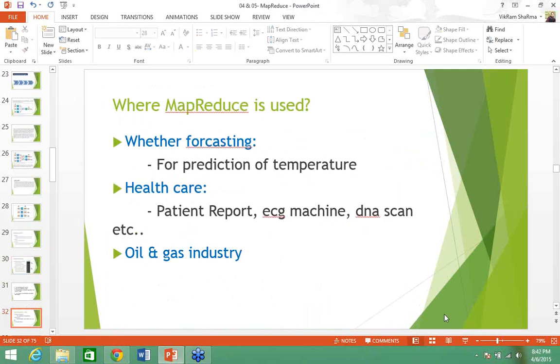Now Asim, you have asked what are the real-time examples of the MapReduce function, where it is going to be used. You might be able to see some fields on the screen where the MapReduce function is used. Are you able to see that? Yeah, it's a familiar word, forecasting and analytics.